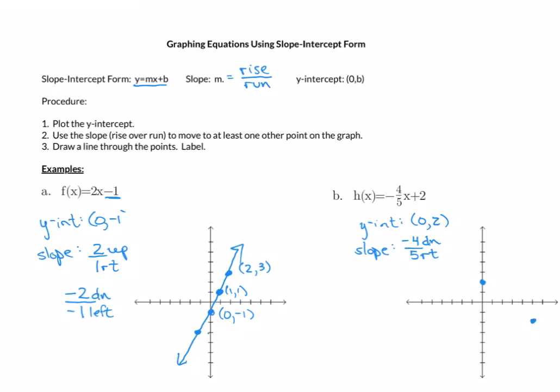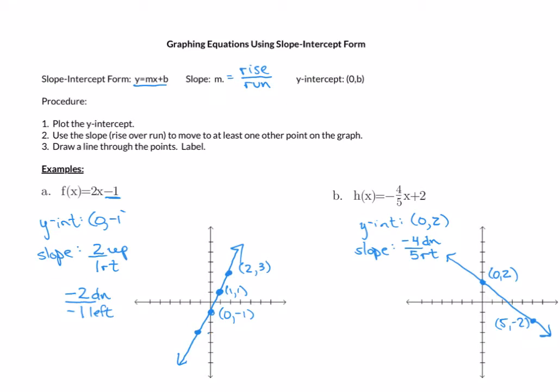And just remember that in order to graph a line, you only need 2 points, minimum of 2 points. I have that, so now I can go ahead and draw my line. It should look something like this. We label. To get to this other point, how do we get there? From the origin, we go 5 to the right and 2 down. So this point is 5, negative 2. All right, so that takes care of graphing equations using slope-intercept form.